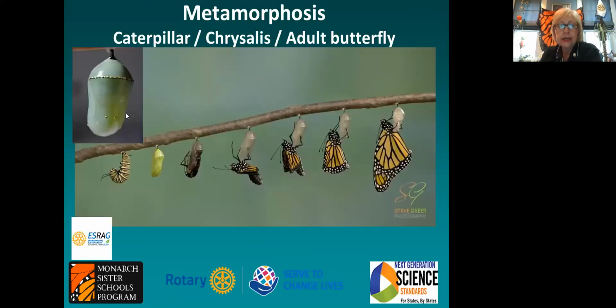And if we look at it again, this is a real picture of a chrysalis, and it looks like real gold on there. And somehow with these dots, you can tell if it's a male or a female. And I'm not quite good enough yet to know whether it's a male or a female from the chrysalis. I always have to wait until it comes out, and then I can tell whether I've got a male or a female. But here it is hanging in a J, a chrysalis, and then it comes out and just hangs here all shriveled up until the wings are dry, and then it's ready to fly.